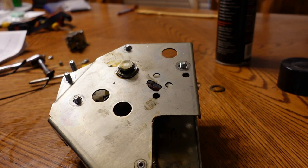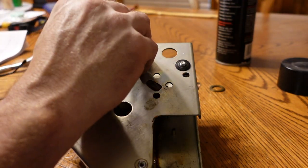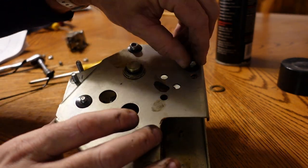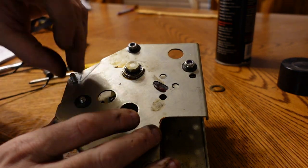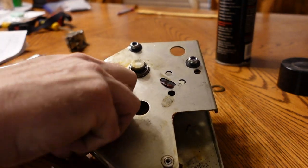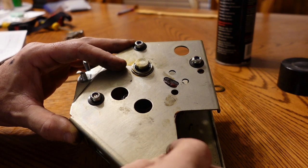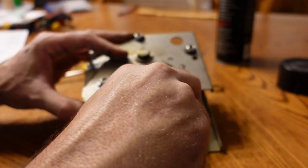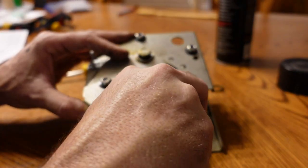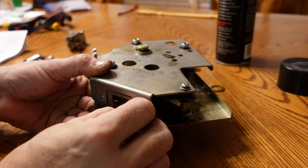Alright. Put these little washers on. Little castle washers, which is kind of neat. Little crown washers. I'm going to put these nuts back on it. Yeah, why I didn't look at the instructions before, since I have them, I don't know. I'll put this little guy back in over here. And these two in the front, or in the bottom, I guess.